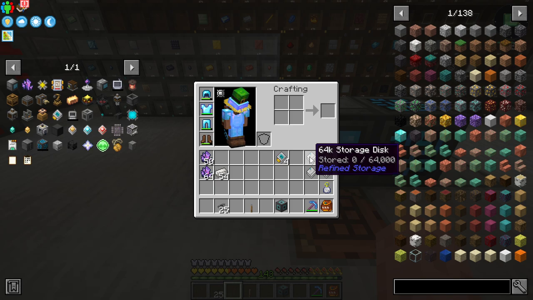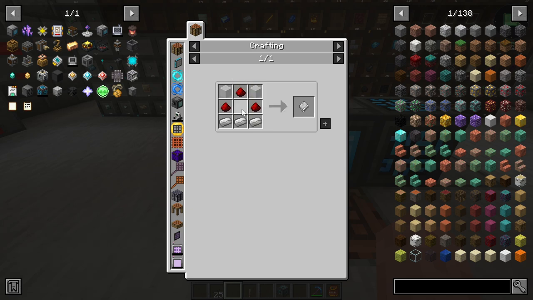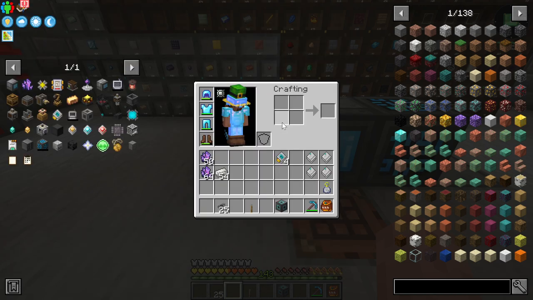I made a bunch of 64K disk drives. You probably won't be to this point because you have to make a storage housing for the disk drive. That part is easy to make, but the problem is these things are very complicated. They take a bunch of these, a bunch of those, etc. So we're going to make the easier ones, the 4K storage parts, because the basic processor is easy to make.